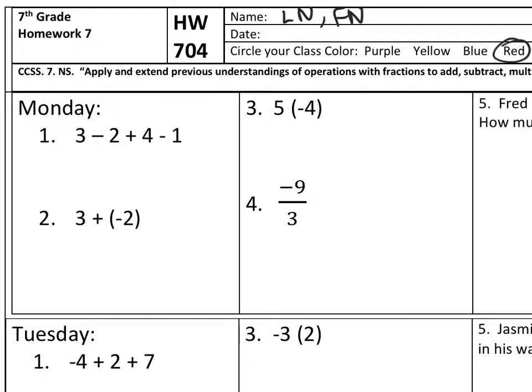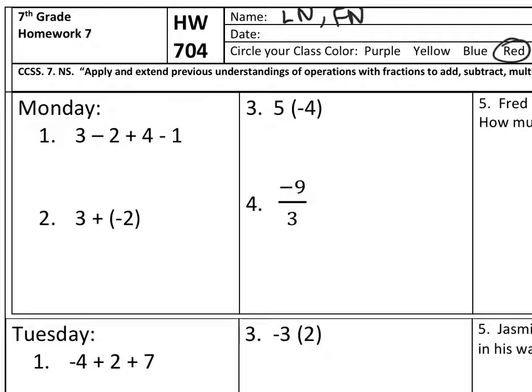Monday number 1 is just going to be arithmetic, a review of positive and negative integers. We're going to be reviewing adding and subtracting integers, number 1 and number 2. Number 3 and number 4 are a review of multiplication and division of positive and negative integers. And then number 5 is more of a common sense type of review. Not a lot of math is going to be involved in number 5. It's just a measure for me to see if you can connect English to math. So it's just your translation of English to math. It's not meant to trick you. Number 5 might look difficult because there are 2 sentences, but it's not meant to be.